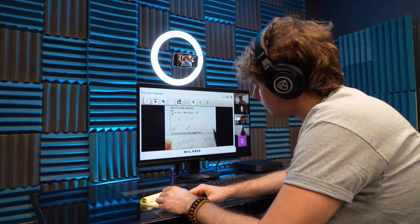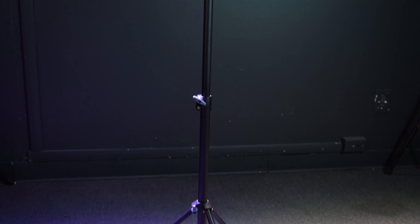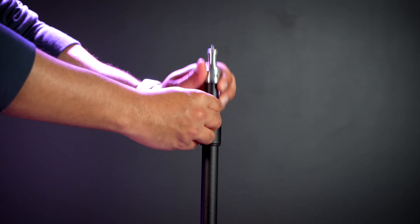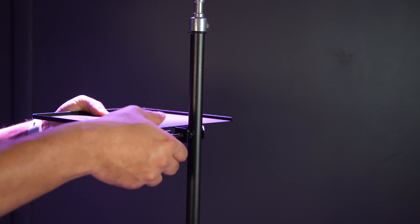It's great for video chats, conference calls, and much more. The halo light is super easy to assemble, with the light screwing directly onto the top of the tripod stand. The tripod stand is two-point adjustable from 31.5 inches to 78 inches tall, so you can find the perfect height for your setup, and you can even angle the halo light itself in different positions for the best lighting. The attachable shelf clamps anywhere on the tripod stand to hold any extra equipment.